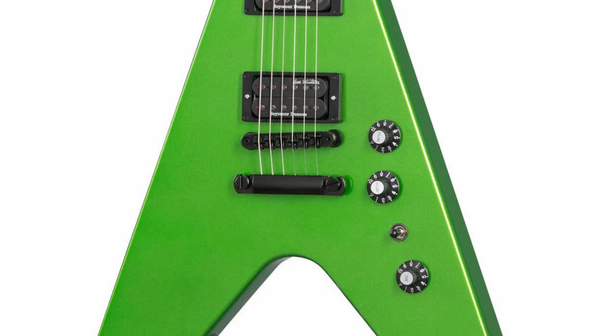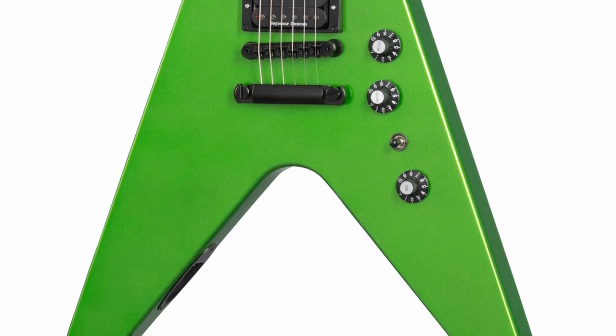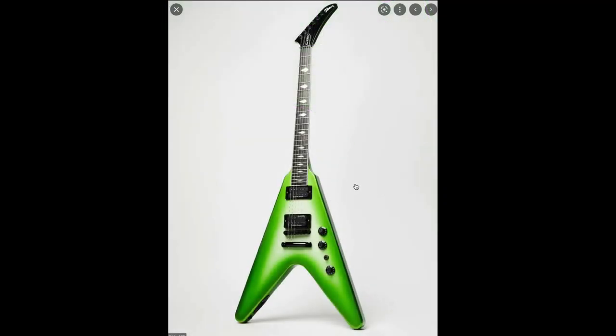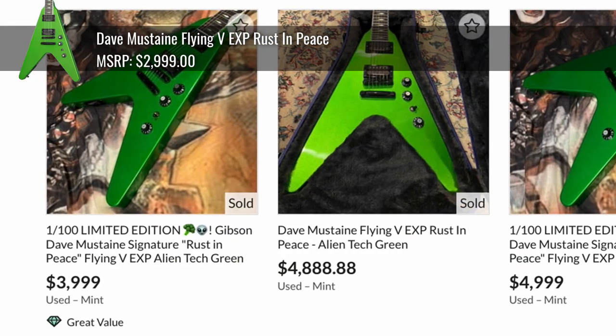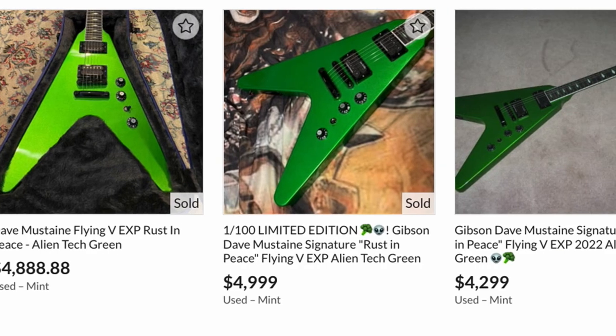I was very let down by this. However, now that I've had time to marinate about it over a couple of weeks, and I've seen some photos on Reverb, I've definitely grown to the solid green. And now when I look at the original design, I guess I understand why they might have changed it. But another area where Gibson kind of let us down is - if you wanted one of these, you had to have had a pre-order, because they didn't tell us how limited these were.